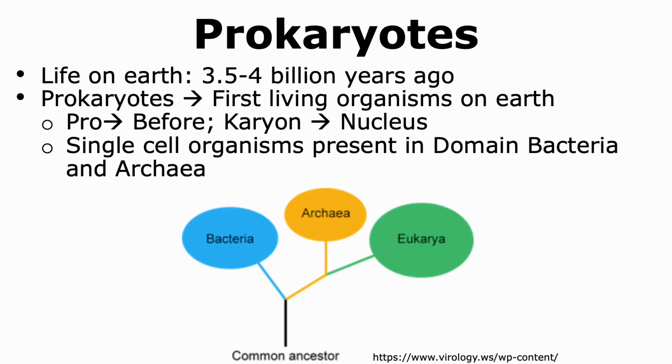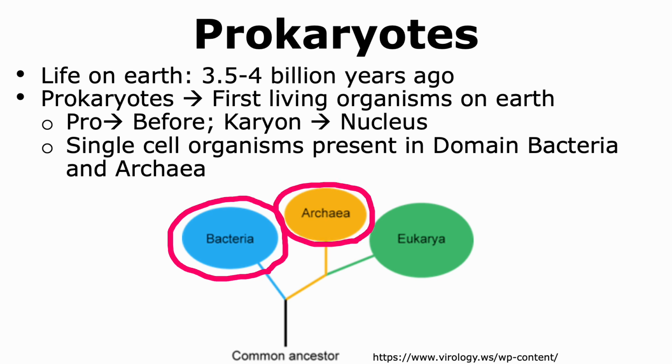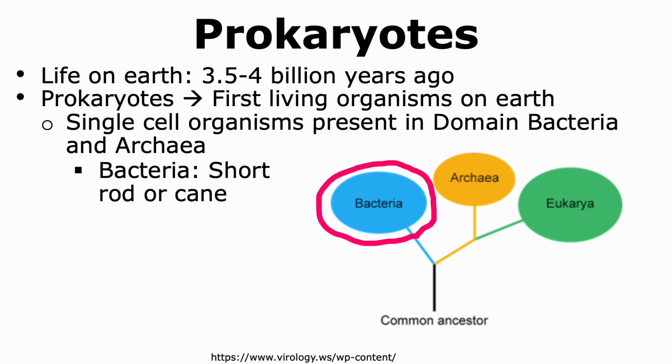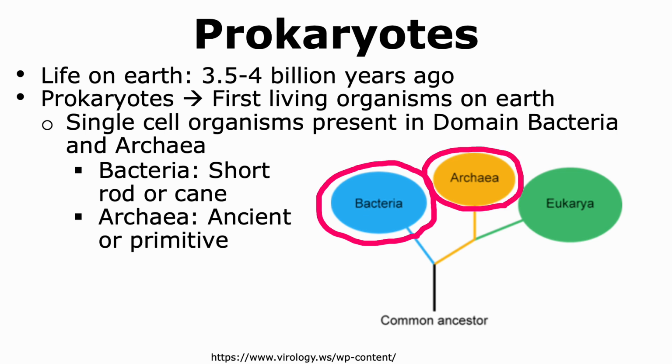All prokaryotes are single-cell organisms, and they can be found in one of two domains. They are present in either the domain of bacteria or in the domain of Archaea. The word bacteria means a short rod or a cane. It is indicative of the appearance of the bacteria that the early researchers observed under a microscope. Archaea, on the other hand, means ancient or primitive. Thus, these organisms are considered to be older than bacteria.